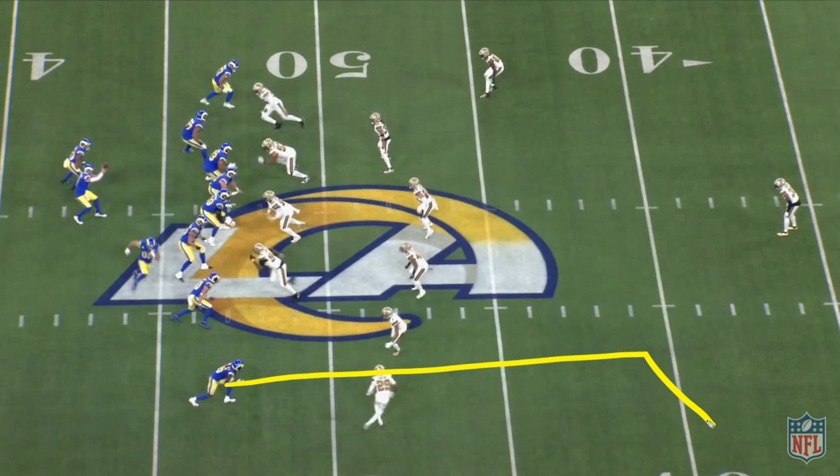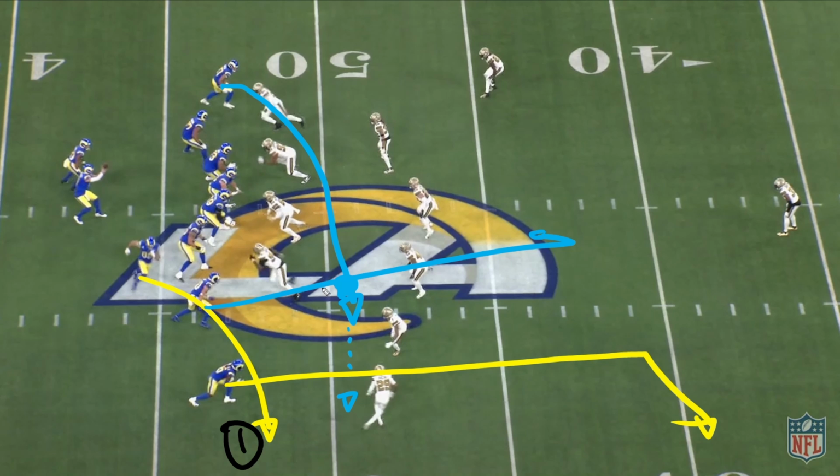To me here, this is a corner and a flat. This is where he's working first down here to the flat, in my opinion. It's going to be paired with what I'm used to calling shallow cross. So here's the shallow cross. Here's the deep hook. You know, this shallow cross can settle up in zone outside the tackle box, keep running versus man. It looks like he goes 1 to the flat, 2 to either the shallow or the deep hook, 2 in here to the shallow cross concept, then back out here 3 late.